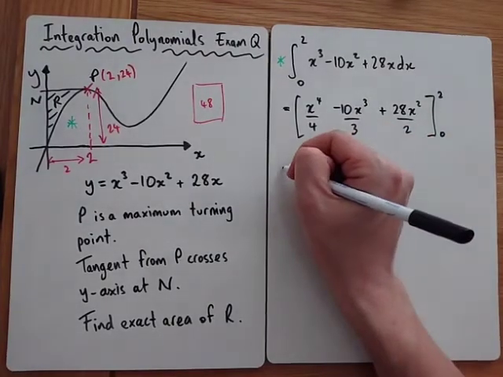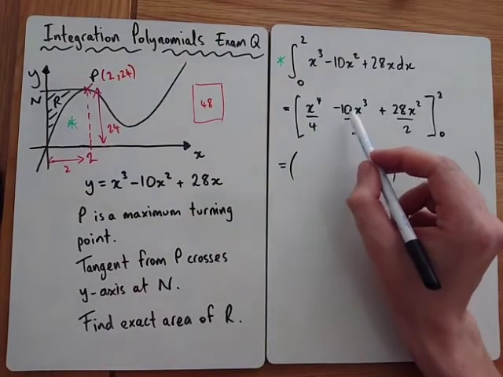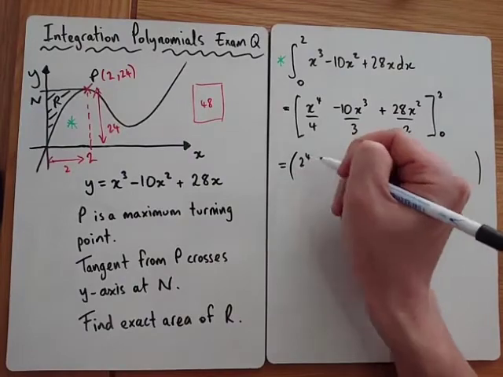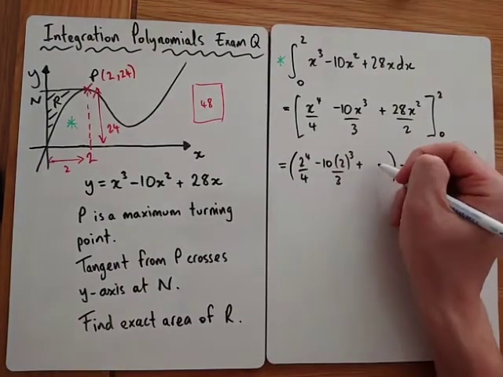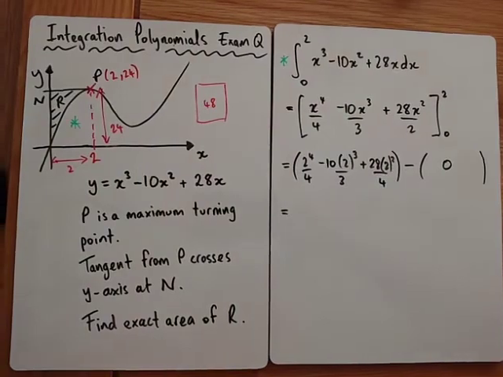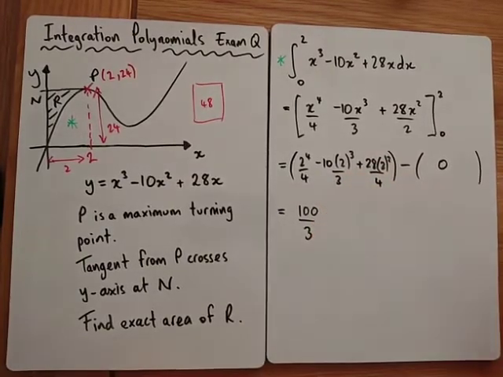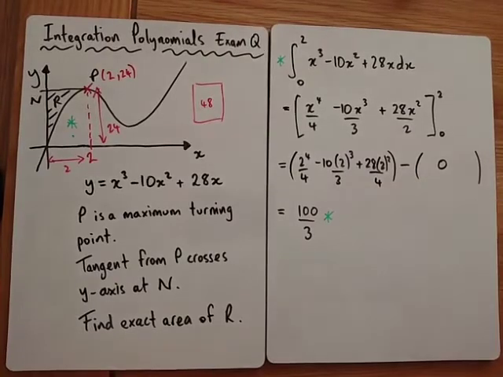So we sub in our limits 2 and 0. The way you want to set this out to get your method marks is to use big open brackets. When you substitute 0 into this, because everything's just a power of x, that would just be 0. In some of the questions we're going to move on to, subbing 0 into exponentials or trig functions, you don't always automatically get 0, so just be careful with what's going to come next. But obviously we substitute 2 in: 2 to the power 4 over 4 minus 10, you're only cubing the 2, don't cube the 10, plus 28, 2 squared over 2. Use your calculator and tally this up. If I check the answers on the sheet, that's going to give us 100 over 3. So I know that the green area here is 100 over 3 units squared.